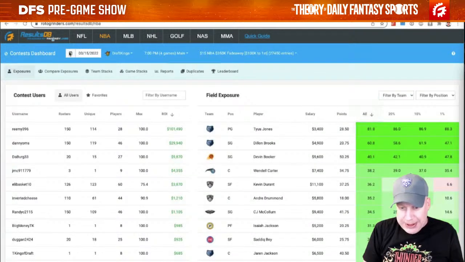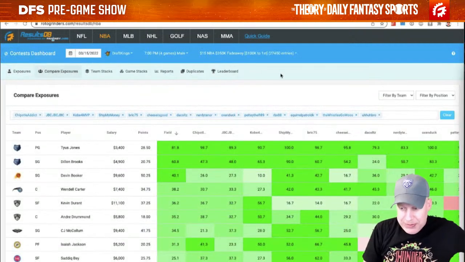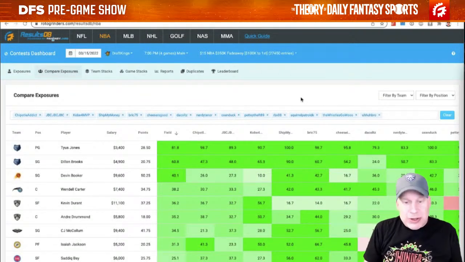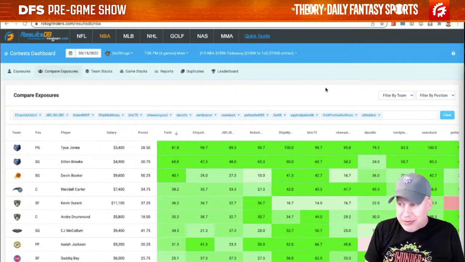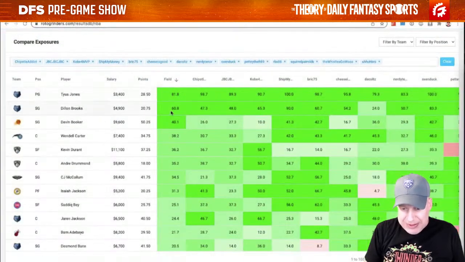Okay, let's take a look across the board as far as exposures. I played on FanDuel last night, so it's slightly different, right? I still played tons of Grizzlies, obviously, but I played a little too much Sadiq Bey in the small forward spot. Okay, we got Tyus Jones. Dillon Brooks was mega owned on both sides, 50-something percent on DraftKings. On FanDuel, 20 points ain't going to cut it, right? Because Bane did most of the damage in that first half. But Tyus Jones on DraftKings, 81% owned.